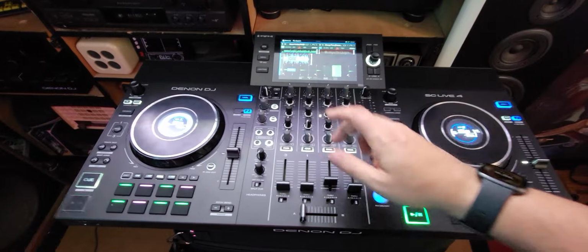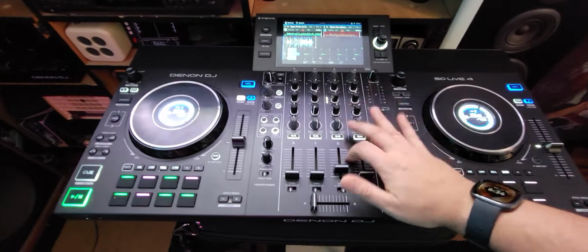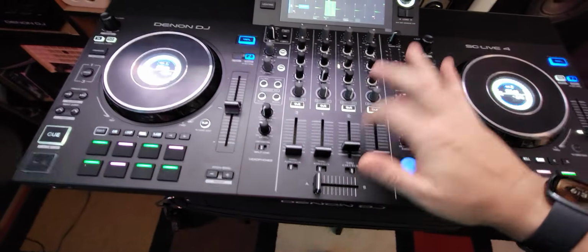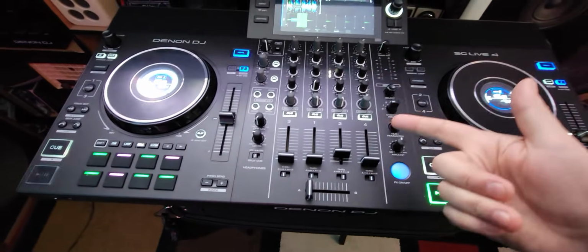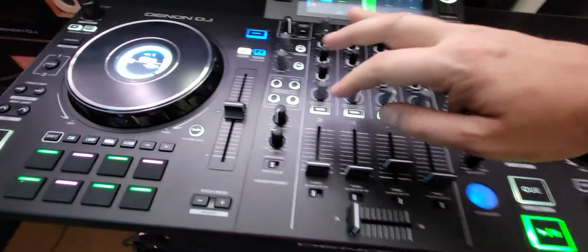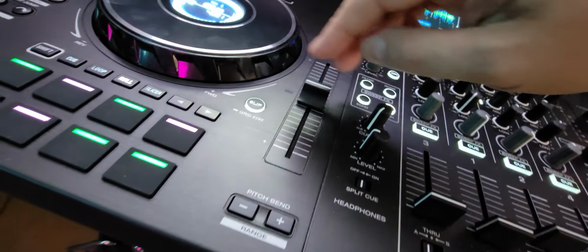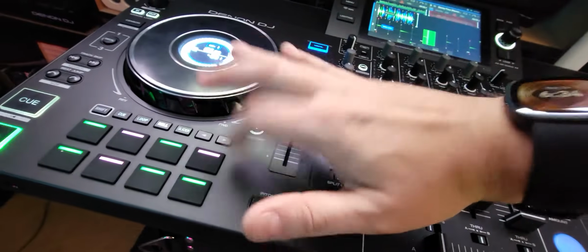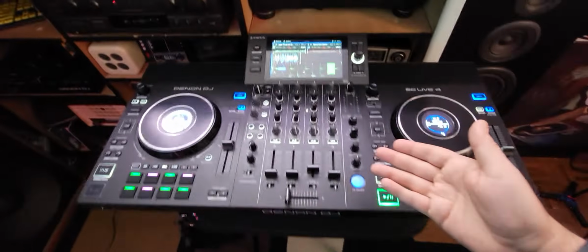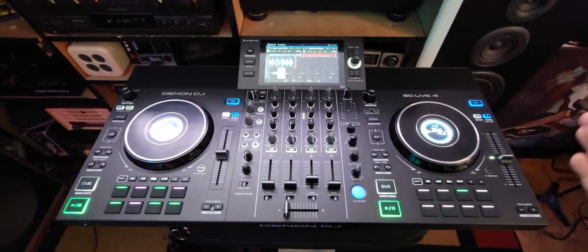People talk, well, it's plastic, blah, blah, blah. Plastic, that's hard, man. Like, hear that? Metal? That's me banging on it. You shouldn't be banging on your stuff like that. But you can't tell in the video probably. Maybe the light can pick up. You see, it's almost like a brushed texture, like that brushed metal, but it's plastic. But it's good plastic. Traktor S4 was plastic. The S8 was plastic. Nobody had a problem with that, and it was worth a lot of money.